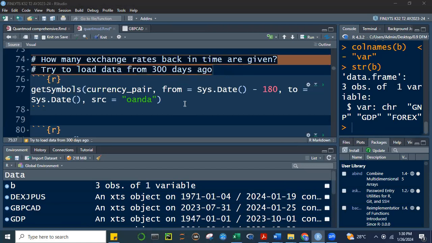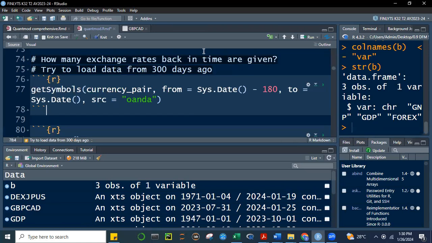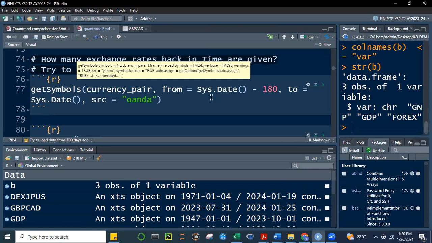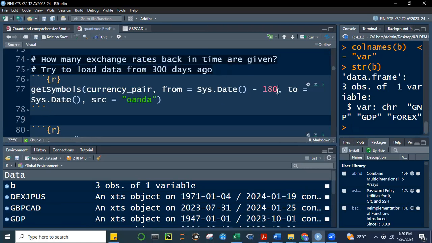Okay, my question, which I already answered a while ago, is how many exchange rates back in time are given? Is it possible to load, let's say, 300 days? If it's 300 days, gagawin natin getSymbols, and then currency pair from Sys.Date, i-minus natin minus 300. So what does this mean?